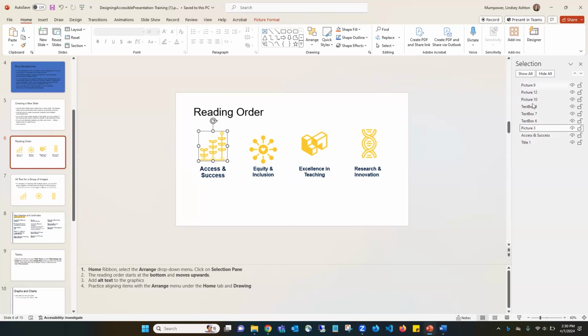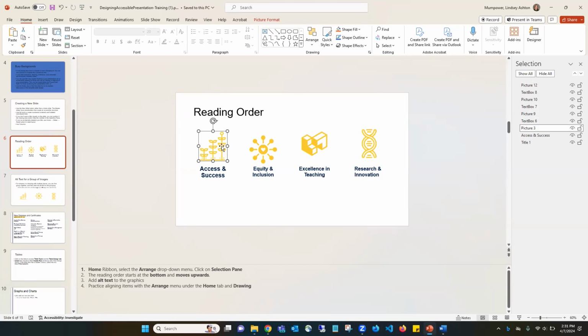So let me go in order. I think, let's see if this is correct. So as you walk through here, just make sure as you click through that it's reading it in order. There we go. So it's very easy to fix.